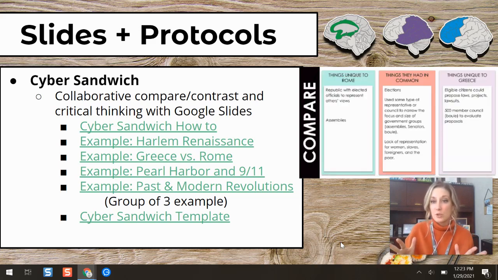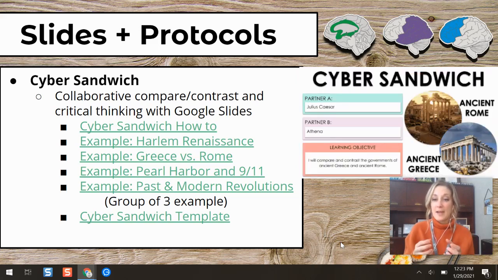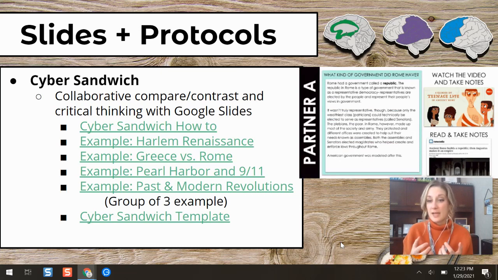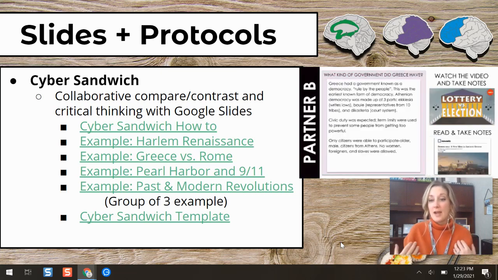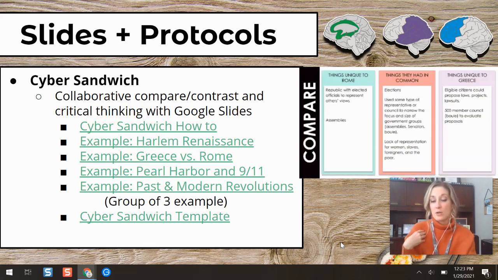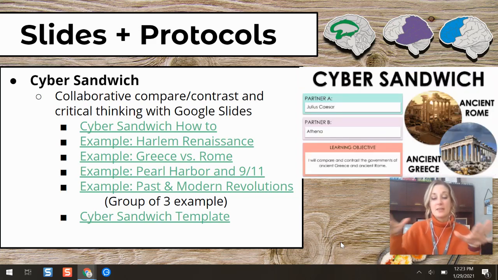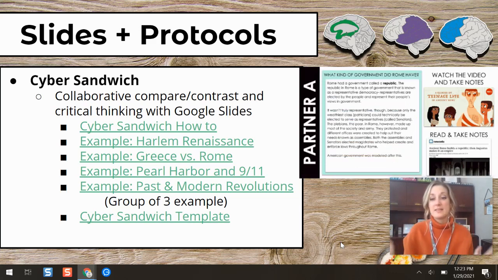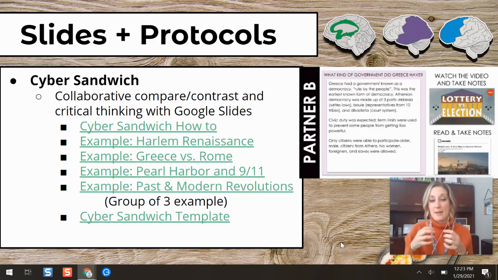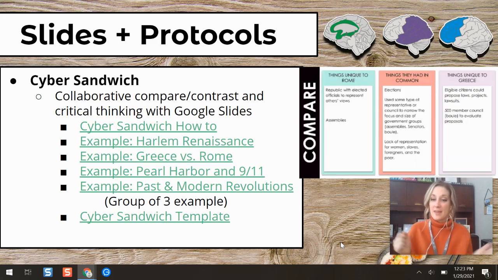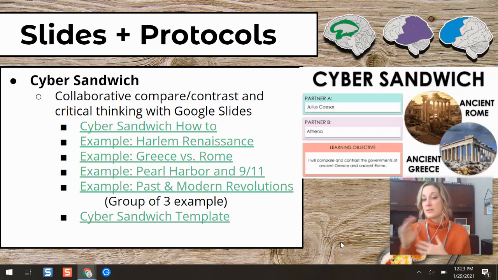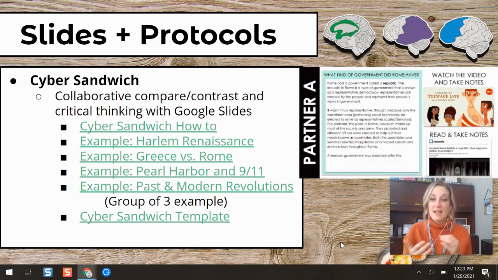So there's several different ways you can do this, but the idea is that partner pairs of students are working together on a combined collaborative Google Slides presentation, and perhaps partner A is given one topic or resource to study, and partner B is given a different one. And they take their notes, they analyze their resources, they regroup, and they make this one collaborative slide together. It's almost like a Venn diagram where they're sharing things that the resources had in common or the topic was similar or different. They're discussing that. They're discussing it virtually, perhaps by just typing on the document.